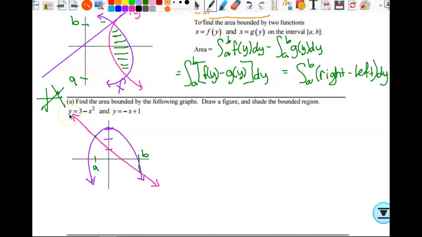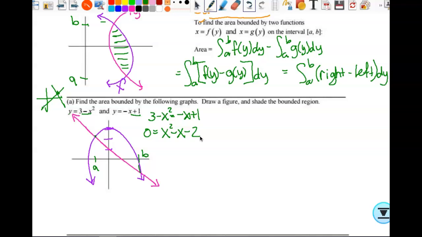So they're both equal to y, so then I can set these two pieces equal to each other by substitution. So I want to figure out when does 3 minus x squared equal negative x plus 1. Figure out where is that. So that's a quadratic, which means the first thing I do is set it equal to 0. I want my x squared to be positive, so I'm going to move all that over to the right. So this will give me, oh, no, it won't give me 3. It will give me 0 equals x squared minus x minus 2.